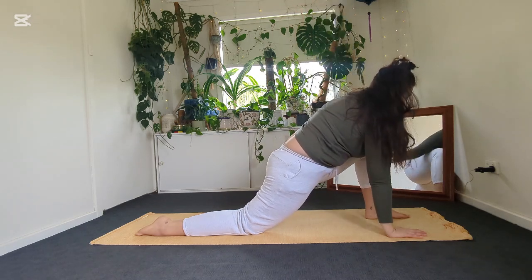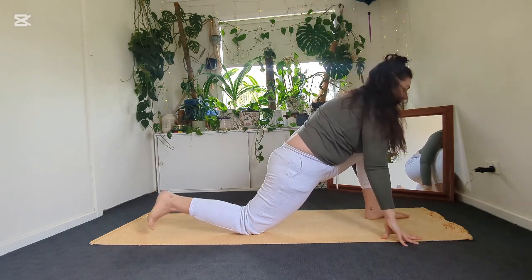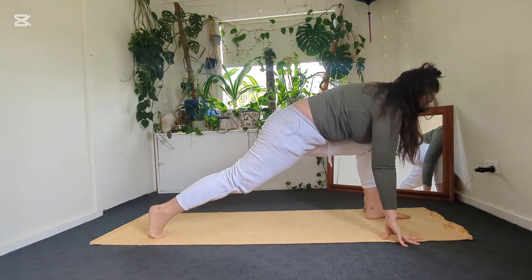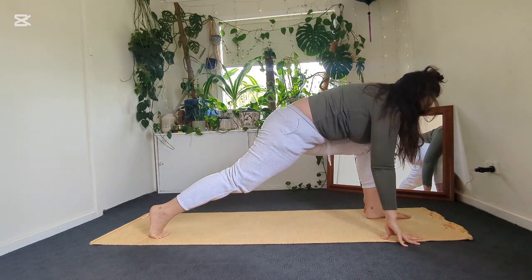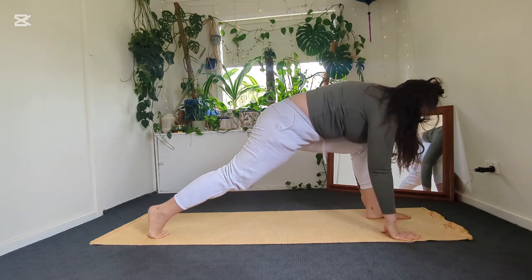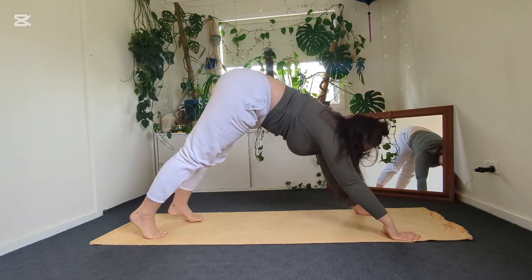And we melt forward, frame that front foot, tuck the back toes, lift up off that back knee. Hold here. Find that strength in the legs, that resistance, that connection. Hands frame that front foot. Front foot goes back for a downward dog.